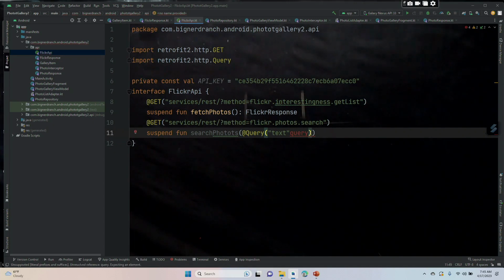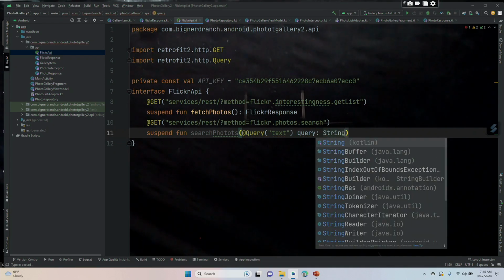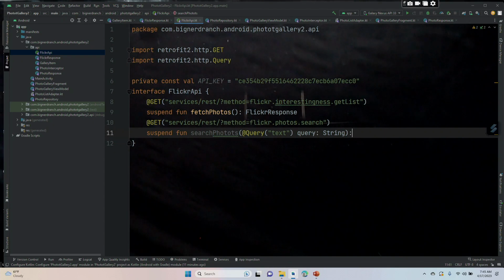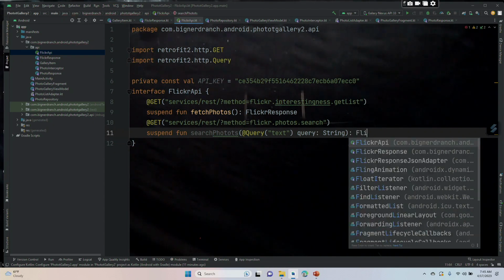Now this needs to go outside of the parentheses. So let me cut that. So the query, we were calling it lowercase query, will be of type string, and it will return something of type Flickr response.